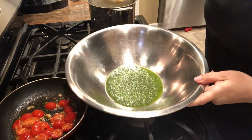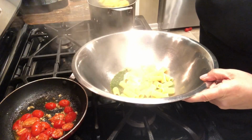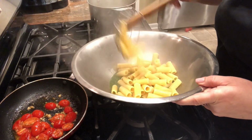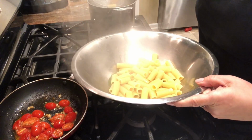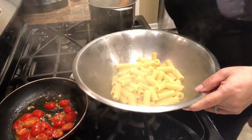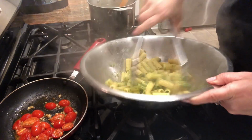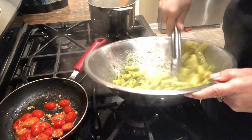Don't throw all your pasta water away when you make pasta. Always leave behind at least a cup and a half for you to work with in case the sauce that you have is a little bit too tight. You can use the pasta water to loosen it up. So I'm just going to go ahead here now, give this a toss. Oh man, it smells so good in here.